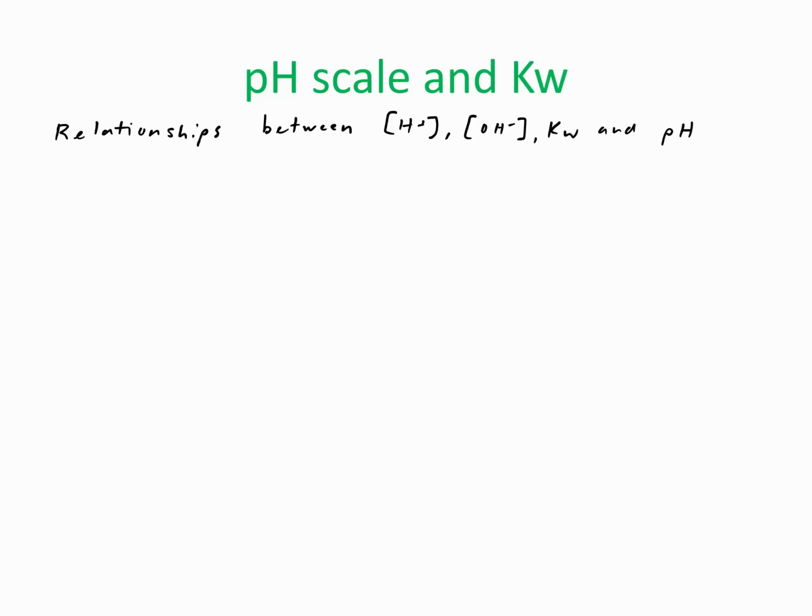So first of all, we have this: Kw is the product of the OH- concentration times the H+ concentration, or H3O+, and this is 1 times 10 to the negative 14th. This is a definition. What that means for sig figs is you have infinite sig figs, because it's an exact number.